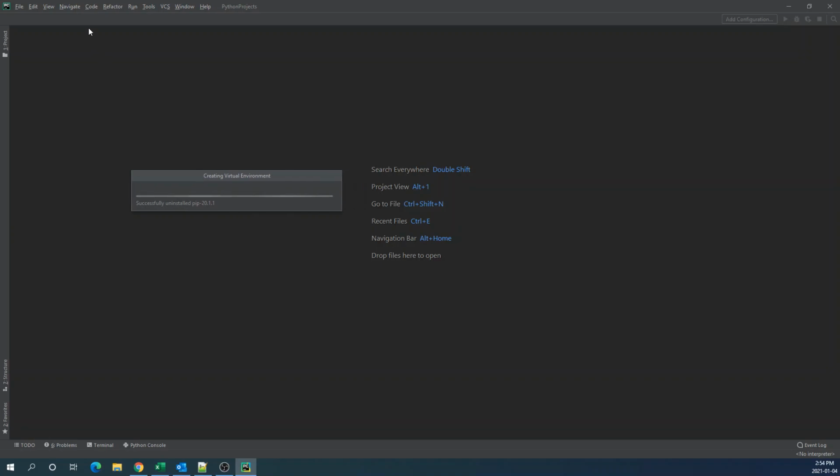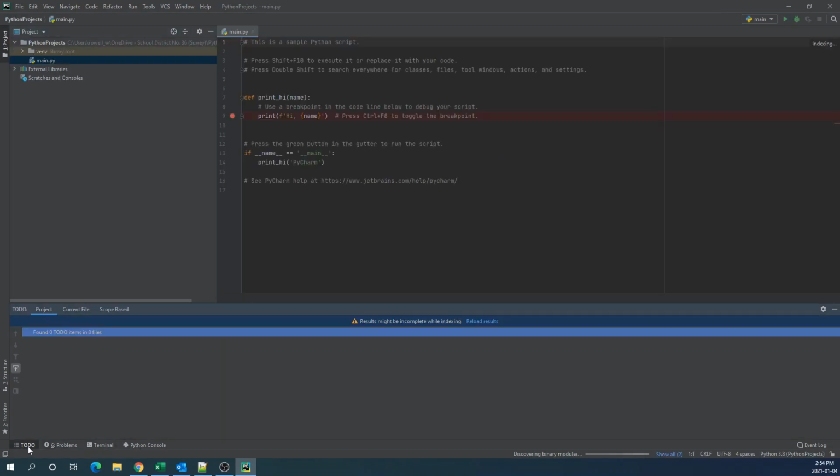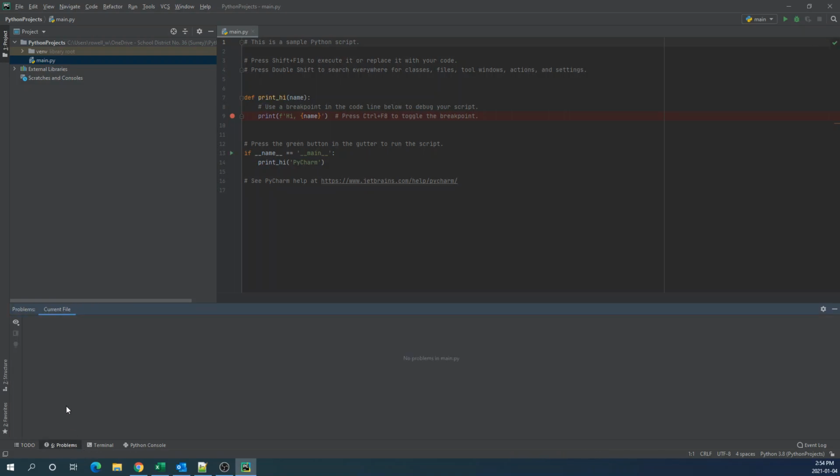It should be almost done, but here's a quick tour of our menu in PyCharm. At the top, we have access to all of our normal directories, but on the bottom, we have access to a few different terminal windows. We have our to-do list, which we aren't going to be working with much in this project at all. We have problems, where you'll see error messages and other types of debugging outputs popping up.